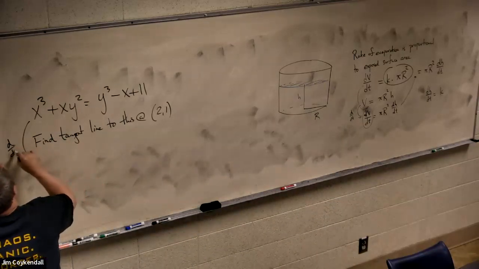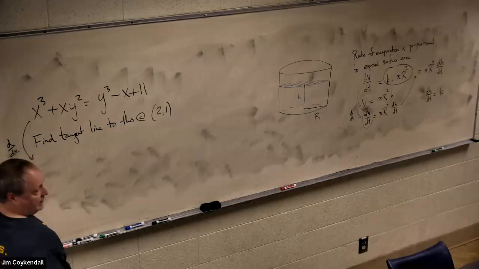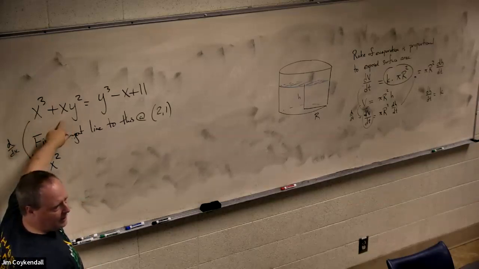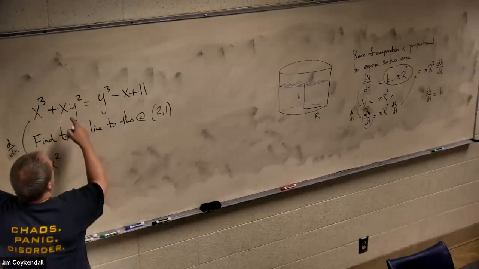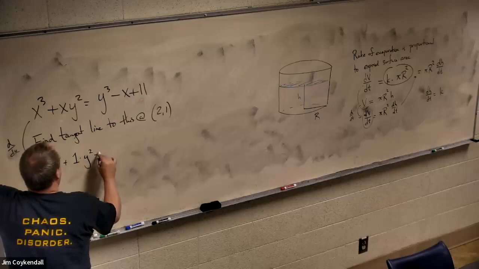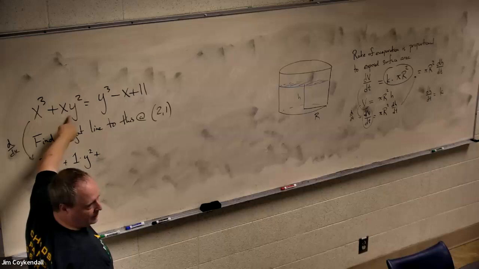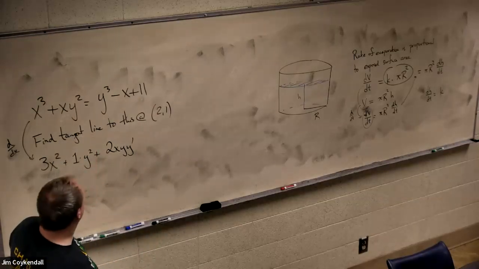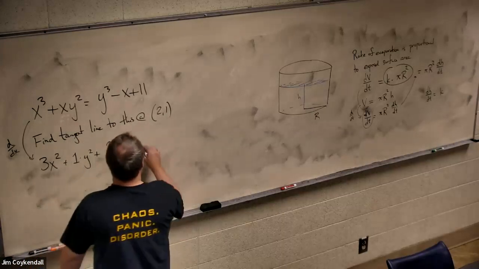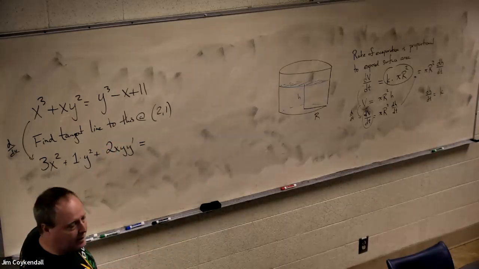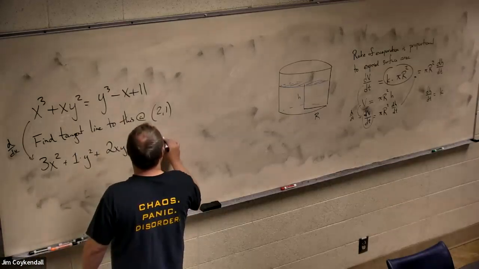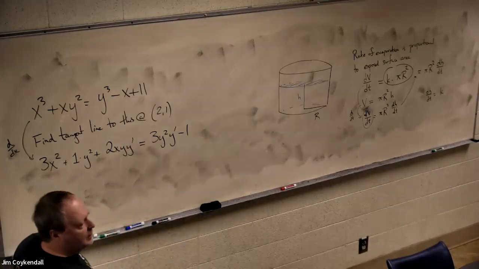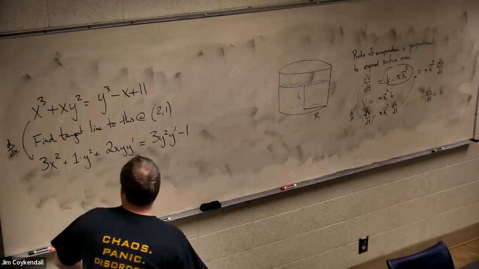And this one, I'm going to have to do it. So what's the derivative of x cubed? How do we handle this? This is product rule. So the derivative of this is y squared plus x times the derivative of this. That takes care of that side. Derivative of y cubed. Minus 1 times the derivative of this. Now, you could try to solve for the y prime piece, though.